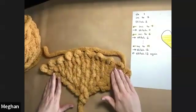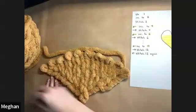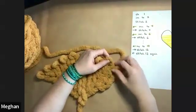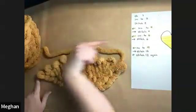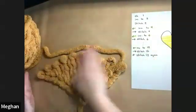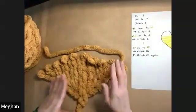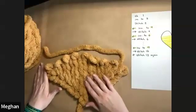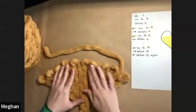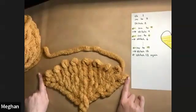Every time you go from right to left, you're going to be increasing by adding an extra stitch next to the first loop. And then when you go back from left to right, you're just going to stitch all of those, kind of lock them all in. Each time you go from right to left, you increase just on the very first one and just on the very last one. So step 8 is exactly the same as where we are. It just depends on how many loops we have so far.